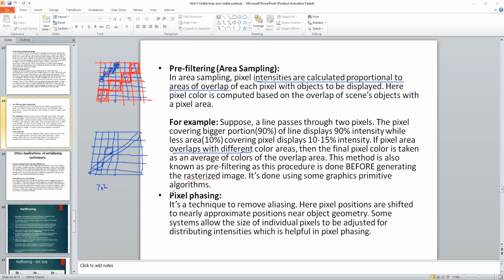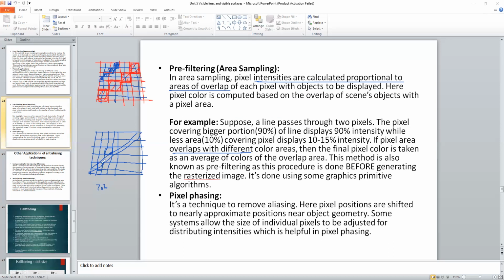And then pixel phasing is the fourth technique. So here we are going to allow the size of the individual pixel to adjust according to the intensities. So if we are going to change the size of the pixels, then accordingly it will change.